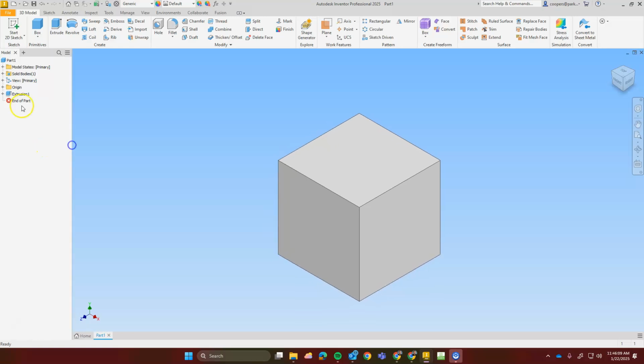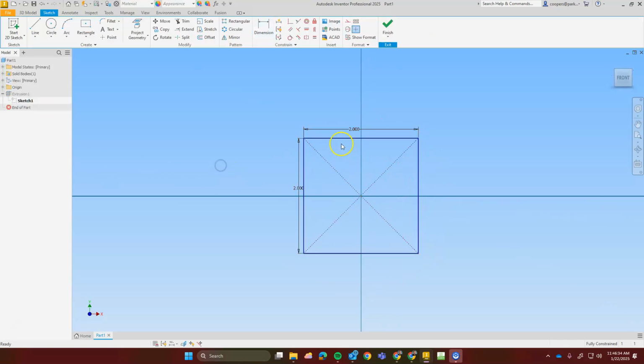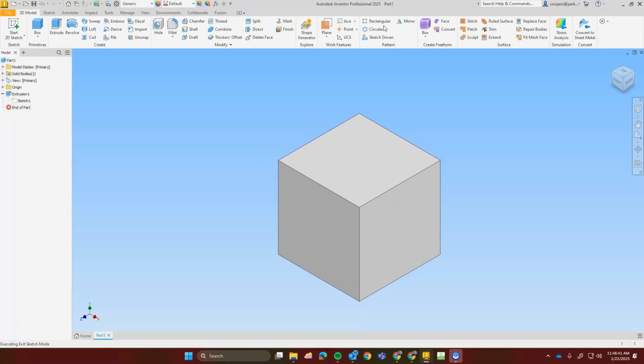Everything I've done is over here on the left. This is called the model browser. There's my extrusion I just did. If I click the little plus sign next to it, it'll show my first sketch. You can see that 2 inch by 2 inch sketch. If you ever screw anything up, you can always work your way backwards and expand over here and double click on things that you want to go back and edit. So if you wanted to edit this sketch, you can double click on it. There's my sketch, and you can change things if you want to change things. I don't want to change anything, so I'm just going to hit the check mark again.